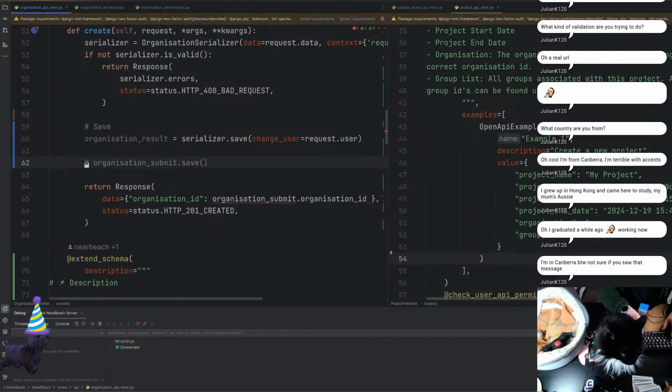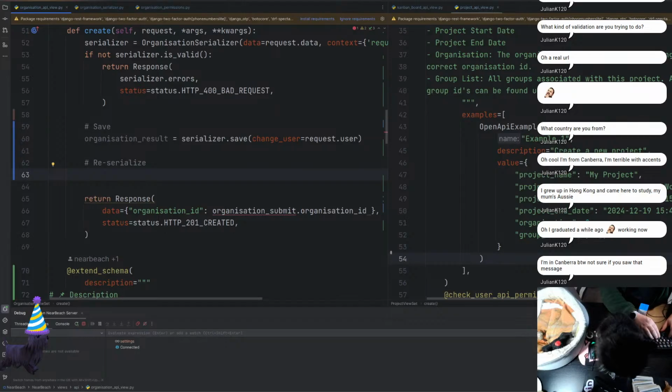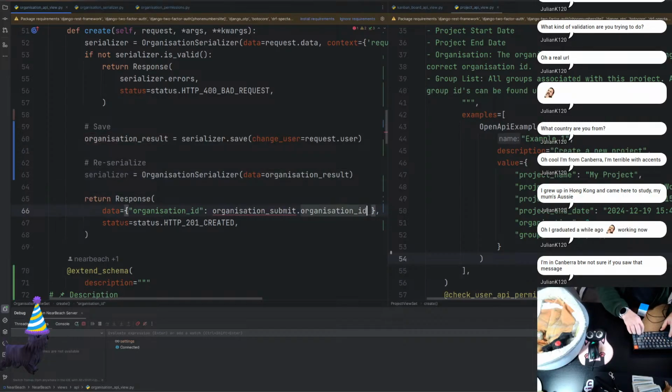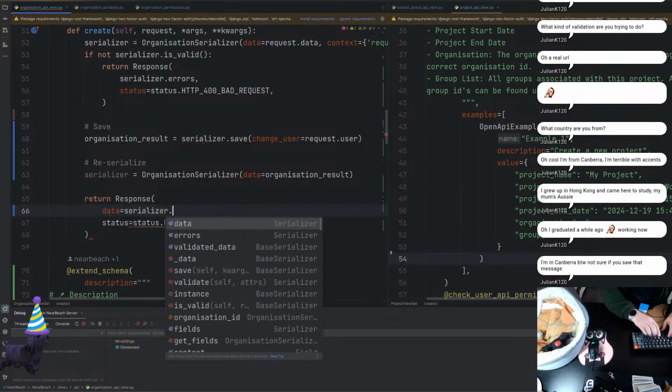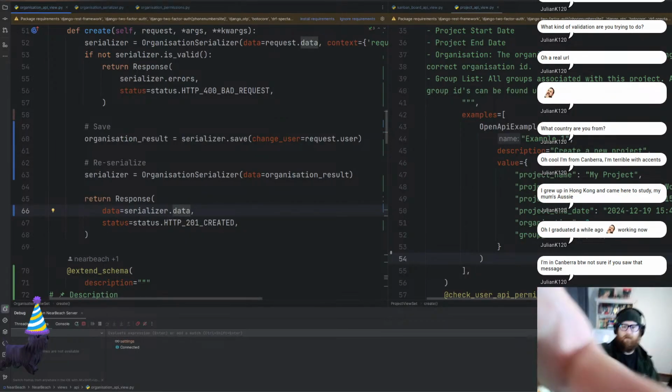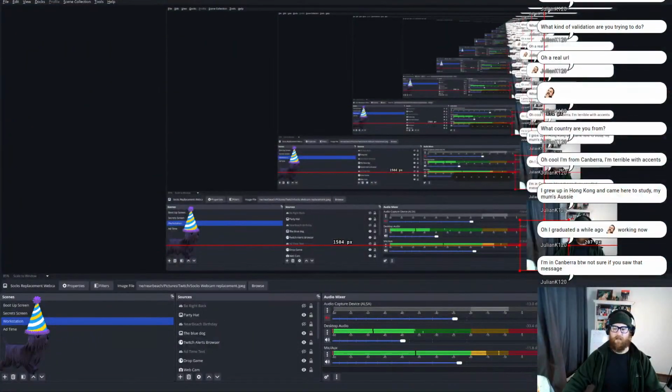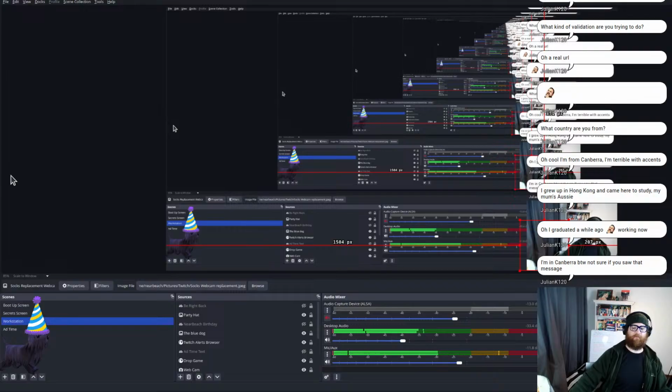So we can get rid of all of this, and then all we need to do is reserialize. And then we just go serializer equals organization serializer, organization data equals results. And then down here, we're just going to go data equals serializer.data. And there we go. All right, I'm making sure the webcam is, oh, there you go.